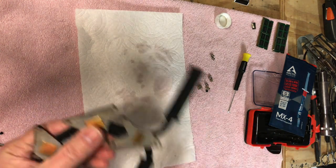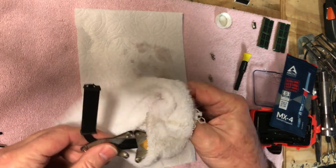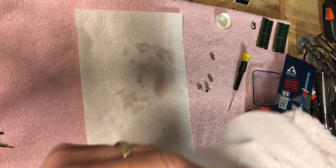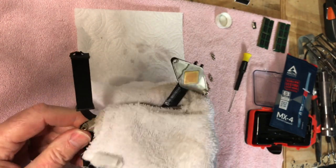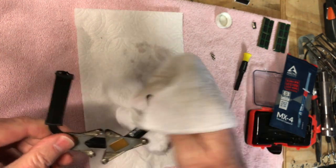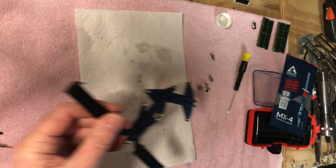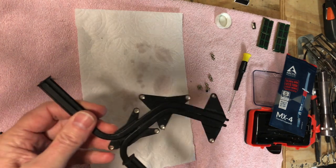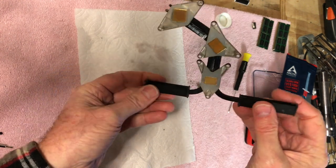So anyway, let me just wipe this off. This rag has alcohol on it already. I'm just going over it here to see what we've got. Another nice thing, when you take them all apart, you can get all the dust out of them. Dust and bad thermal paste is an issue with any computer, and especially laptops. They just suck it right in. But anyway, that looks good, nice and pretty there, nice and shiny.